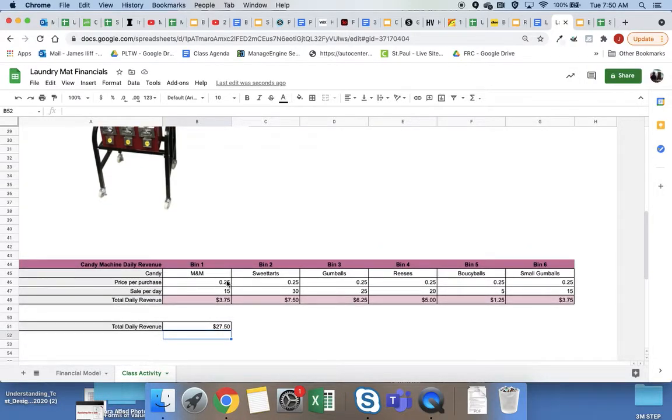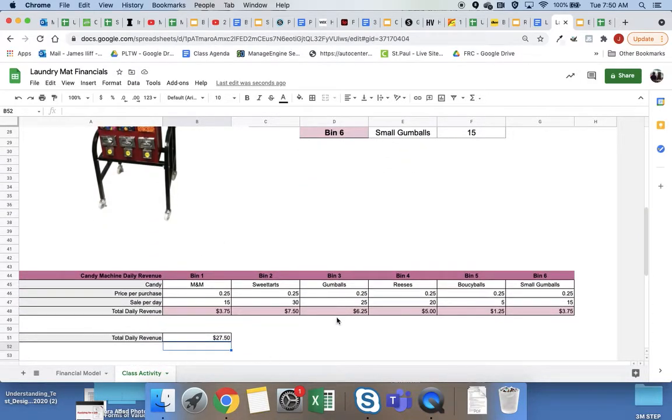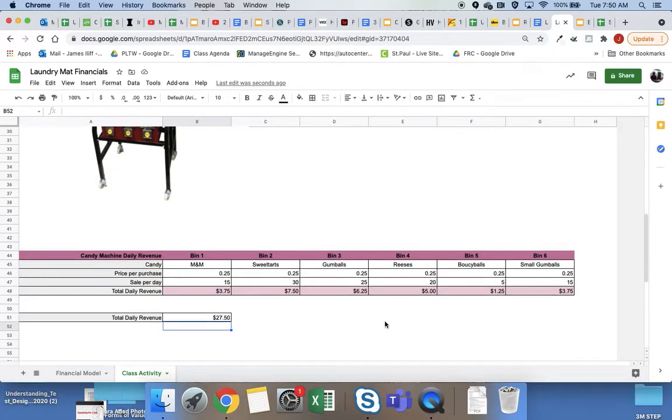The lesson that I'm trying to teach you today is this. We want to build out our business in a visual way. Notice that I separated out all the bins. Because, check this out, you can come in here now and you can say, hey, you know what, M&Ms, they're actually selling 30 a day, whereas Sweet Tarts are only selling 22 a day. Oops, I changed the wrong number. No, that was the right number, I'm sorry.